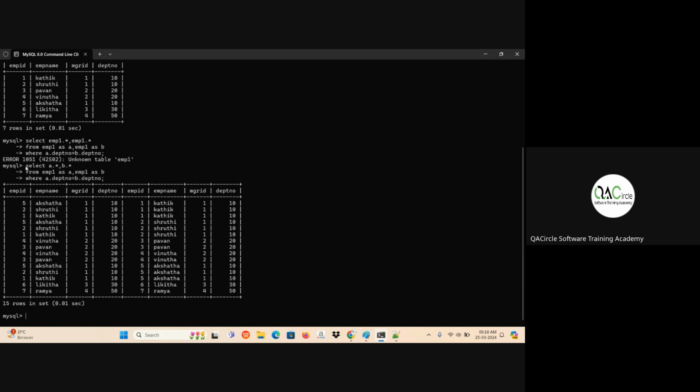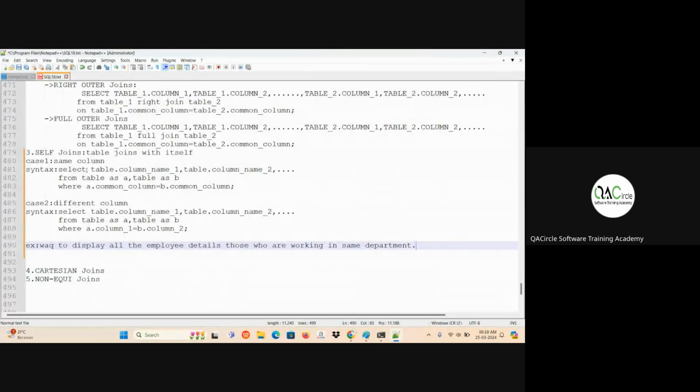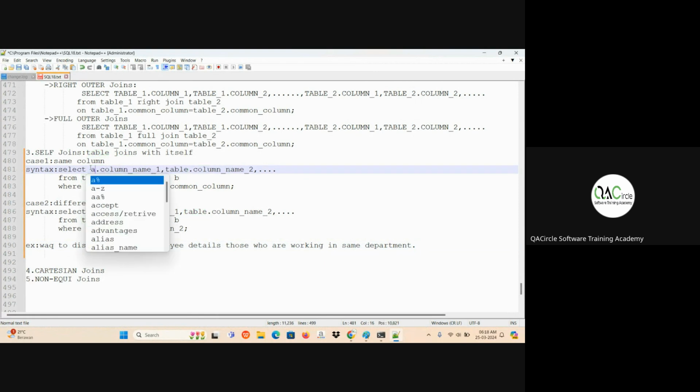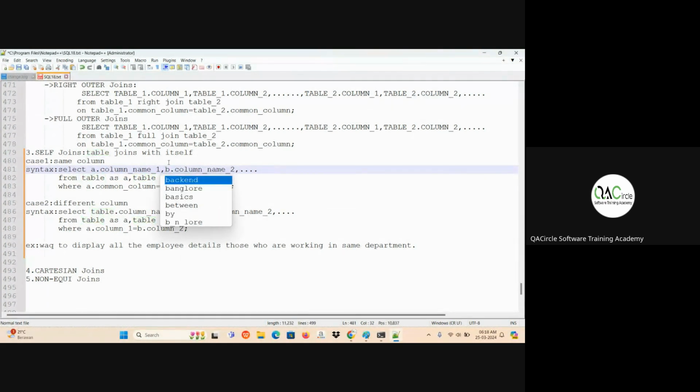Sorry, here while using the select statement also in the syntax, you need to take it as A. How we are going to consider the table as A and as B, you should take the table name in the select statement the same as that one.